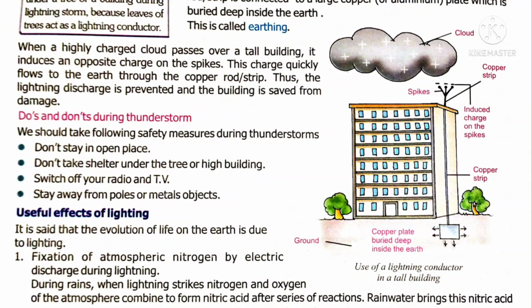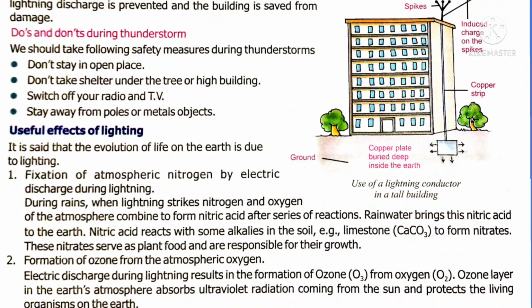There are some uses of lightning also, because with lightning, the strong bond between the nitrogen atoms which are present in the atmosphere breaks down, and such broken nitrogen mixes with the water and oxygen present in the atmosphere to form nitric acid, which in turn reaches the soil and mixes with compounds to form nitrate.